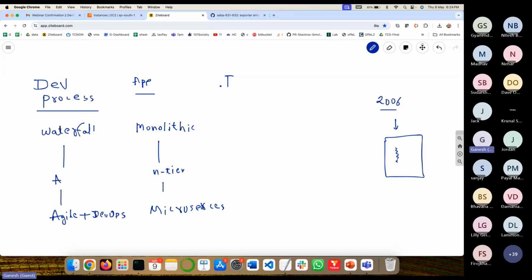On the infra side, this is what I have witnessed in my experience, from when I started in 2006 to what we see today in 2024. This is the evolution. In terms of infrastructure, what do you think has happened?